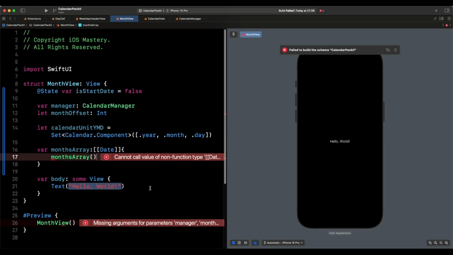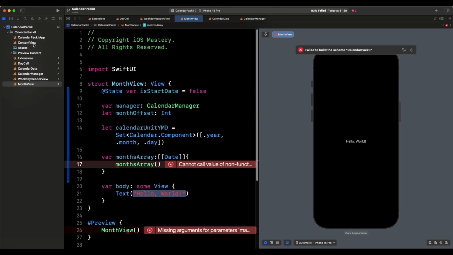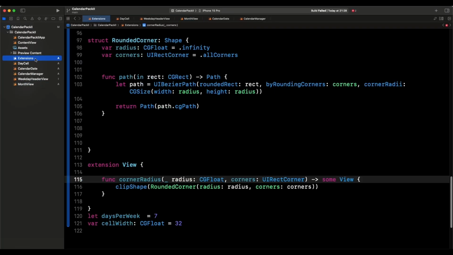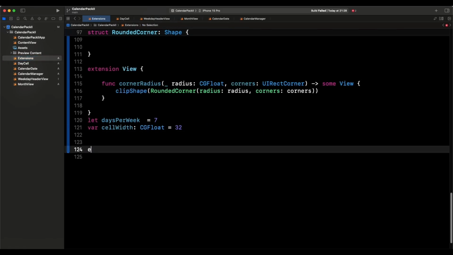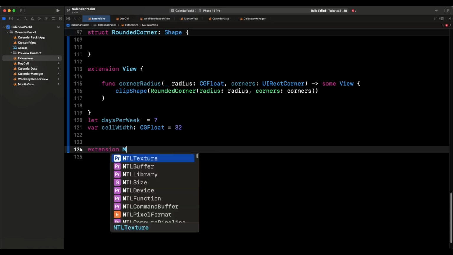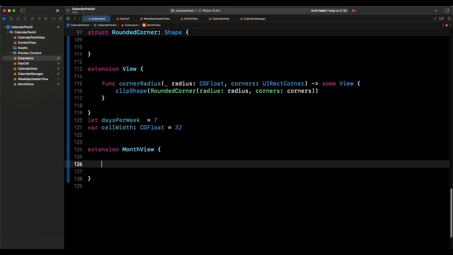Right, now the next thing we need to do is come here and go to our extensions. In our extensions, there are a couple of methods that we could put in the month view, but it's going to make the view a bit long. So let's just say extension, and this is going to be on the MonthView, right? MonthView, like so. And the very first one is going to be a func, and you're going to check isThisMonth, and this one is just going to check whether it's this month, right? The date is going to be of type Date, like so, and it's going to return a boolean.